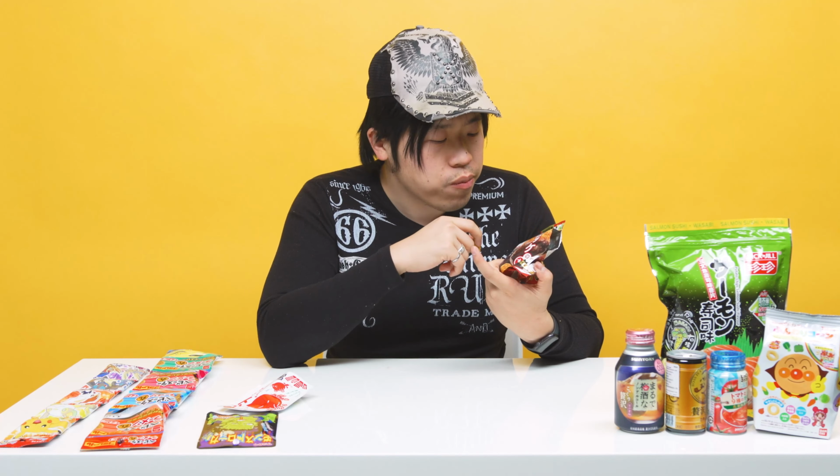Wow, it's pretty hard too. It's like a combination of cracker and chips. And it has a flavor. I can't describe it. It kind of tastes like fried chicken, but not exactly. Maybe it's like a fake nugget, right? I don't know. But it looks like a chicken nugget. It doesn't taste like one. It's like a cracker. It's pretty tasty. It doesn't look anything like the packaging. The packaging looks like a ball, right? This is just very plain.